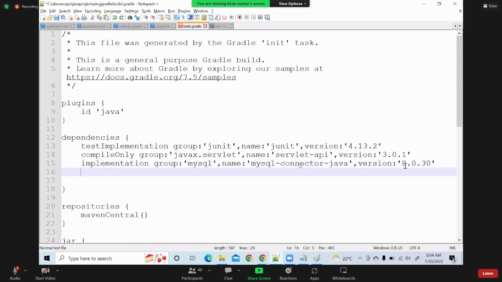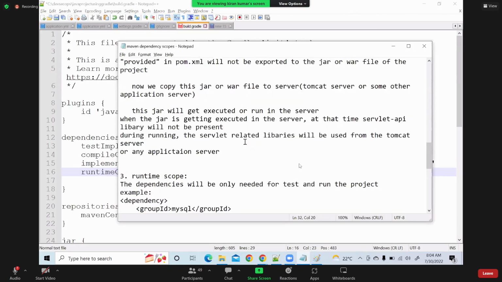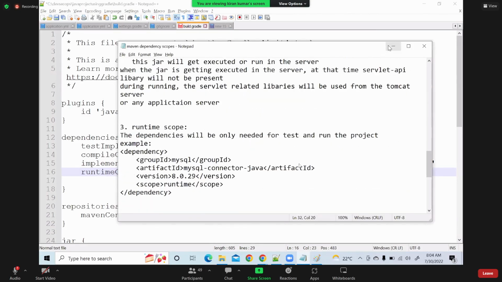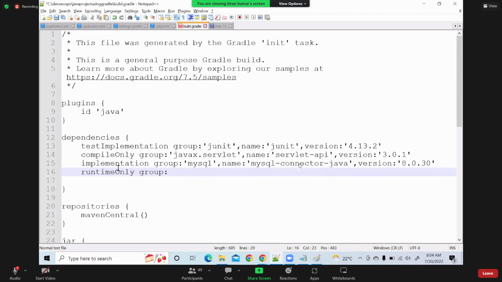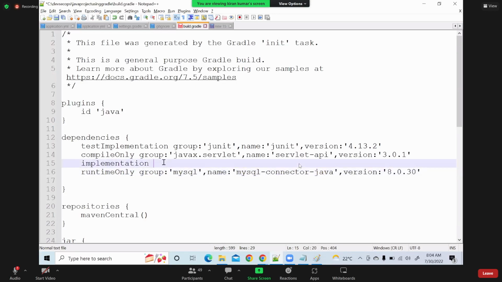Then we'll have one more thing, runtime. Okay, group. I'll tell you about this runtime. In general, I can use this for runtime. And implementation will be used for both compilation and runtime.